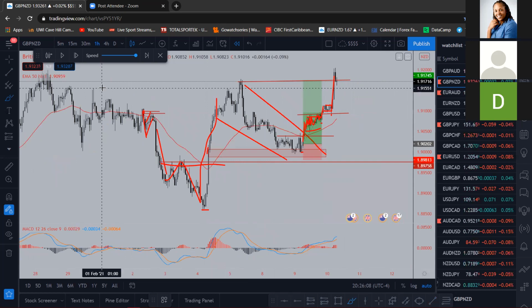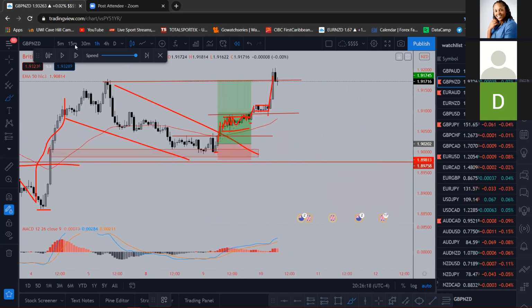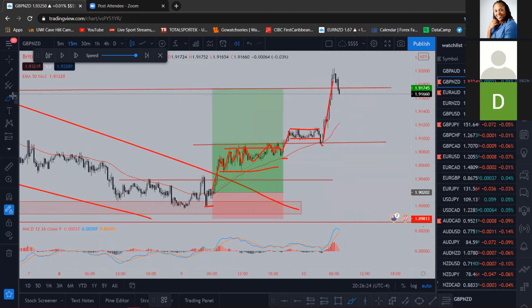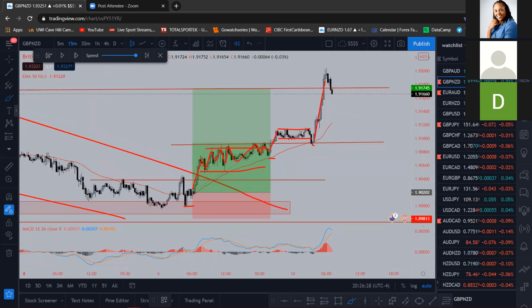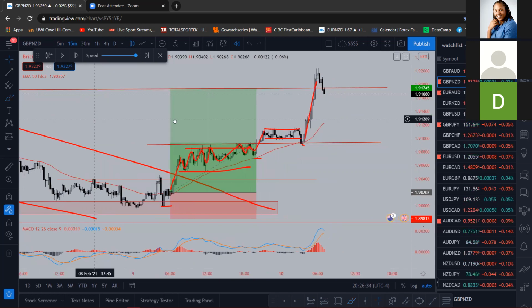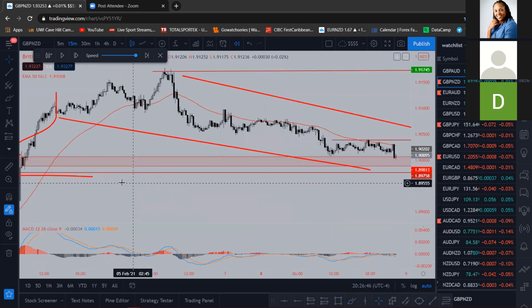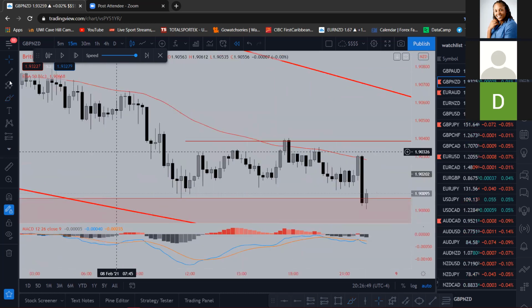Any questions? Repeat what you said about the time frame determining how long? Yeah, so, okay, let me go back down. Right here, and clear it up. This right here is also a flag.